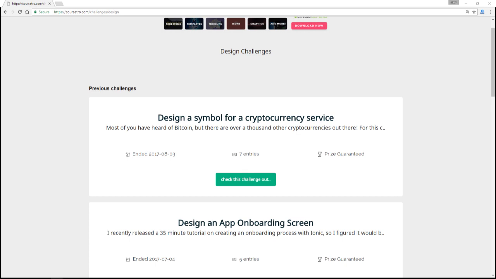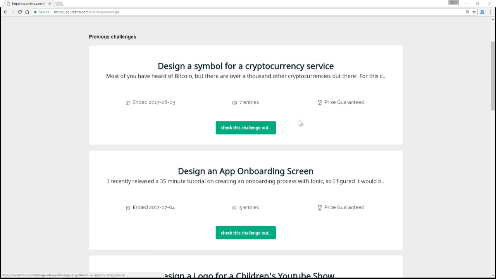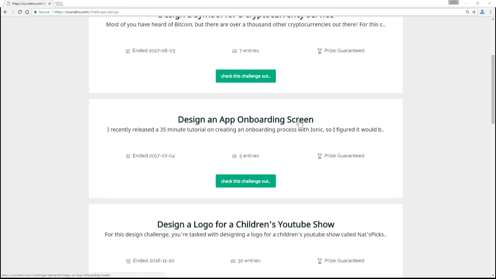Yeah, I'm just not sure if I'm going to do another challenge. I took the time to build this challenge system in on my site, but again, it's kind of not worth the time and effort if I'm just going to get 7 and 5 entries here. Oh well, I'll figure that out if I do want to do that.